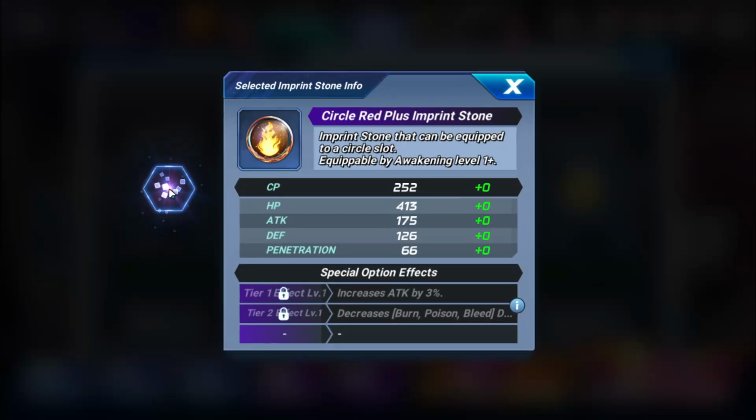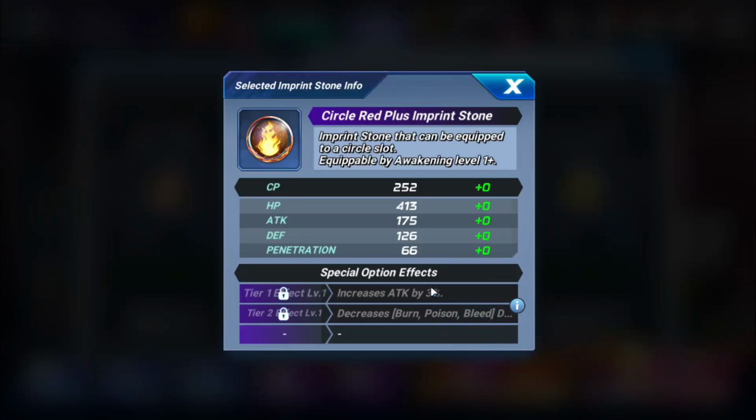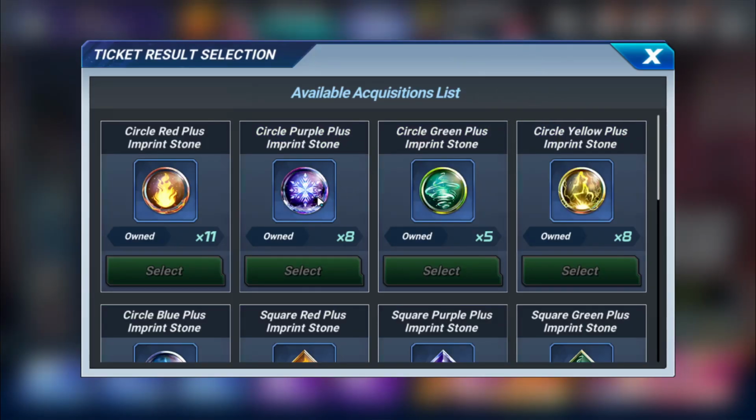So this first stone here increases attack, decreases burn, poison, and bleed. This is really going to be a PvP stone, to be perfectly honest. It could be useful for PvE, but honestly, this is a stone that I would not invest in at all. You're just not going to benefit that much from it. You'll get extra attack, but considering all the resources that you have to put into these stones, to me, this one just isn't worth picking up at all.